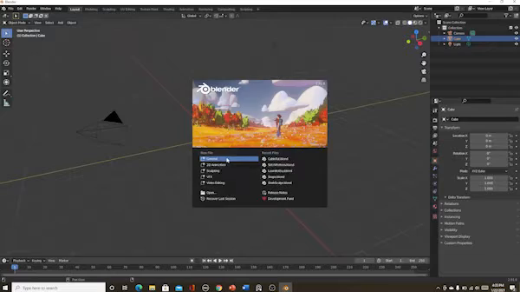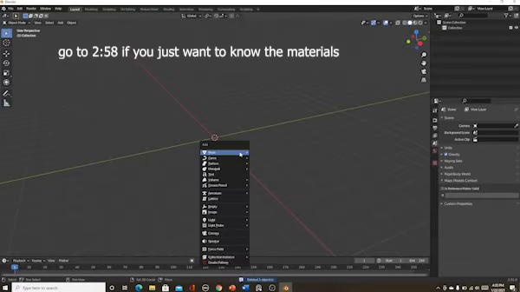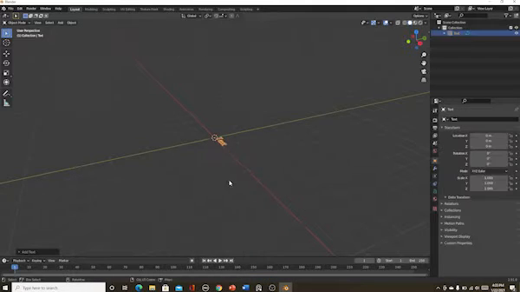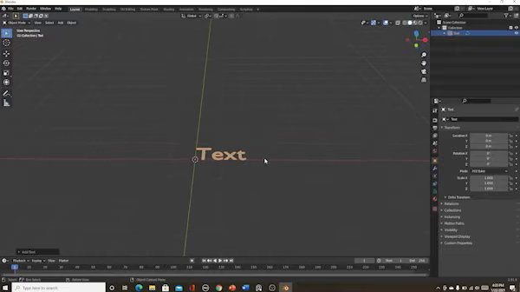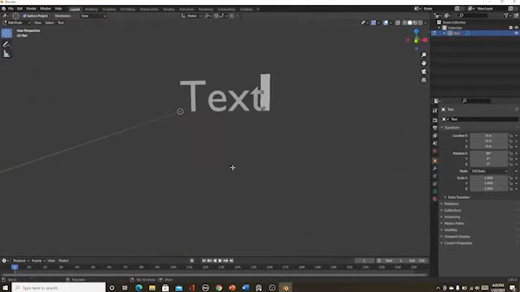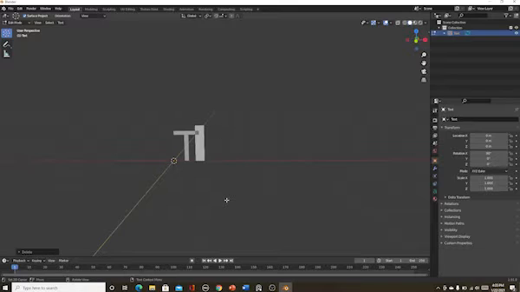So, we're in Blender. Let's hit a new project and let's go to Shift A, and then we're going to hit text. Didn't know where it was for a second. Let's hit R X 90 and then Tab. And when you Tab, that's when you can type out what you want. So let's type out something, like, I don't know, Desmios.